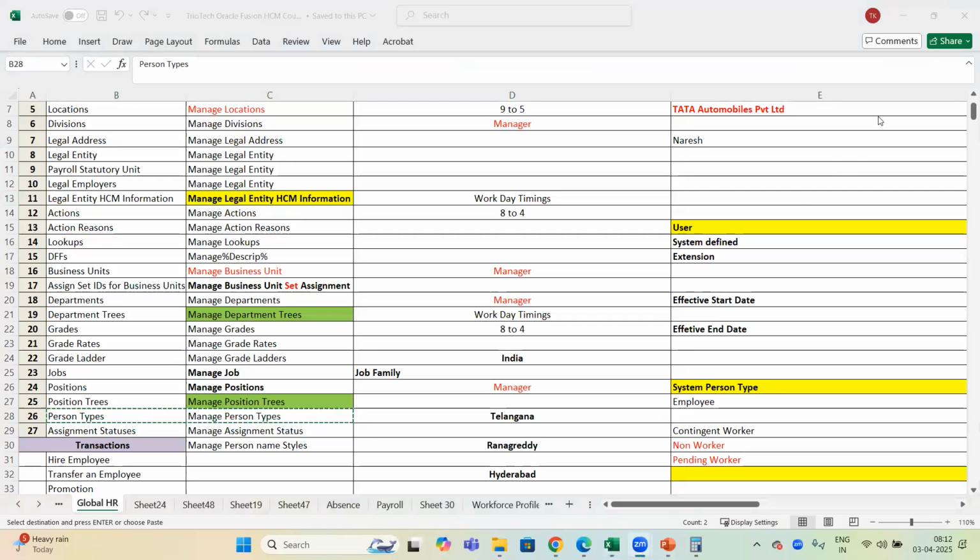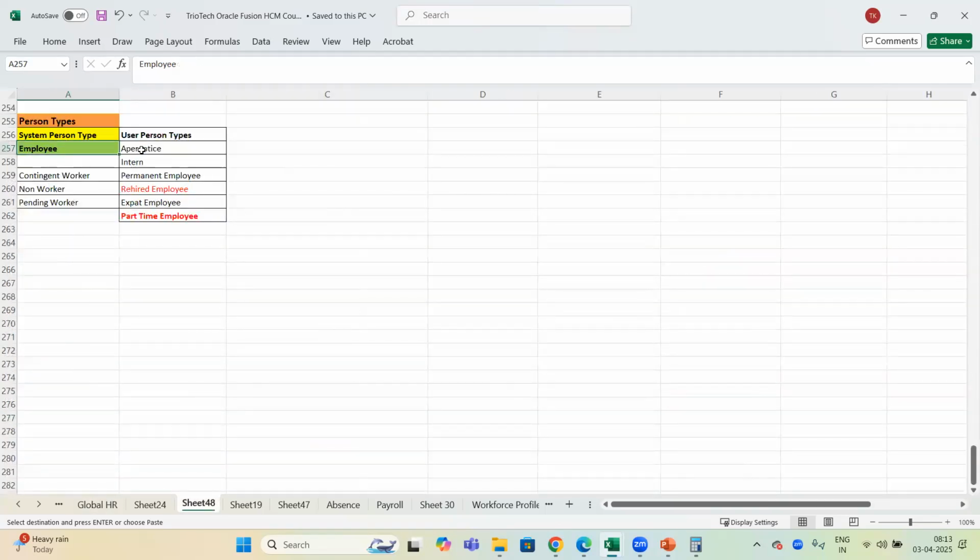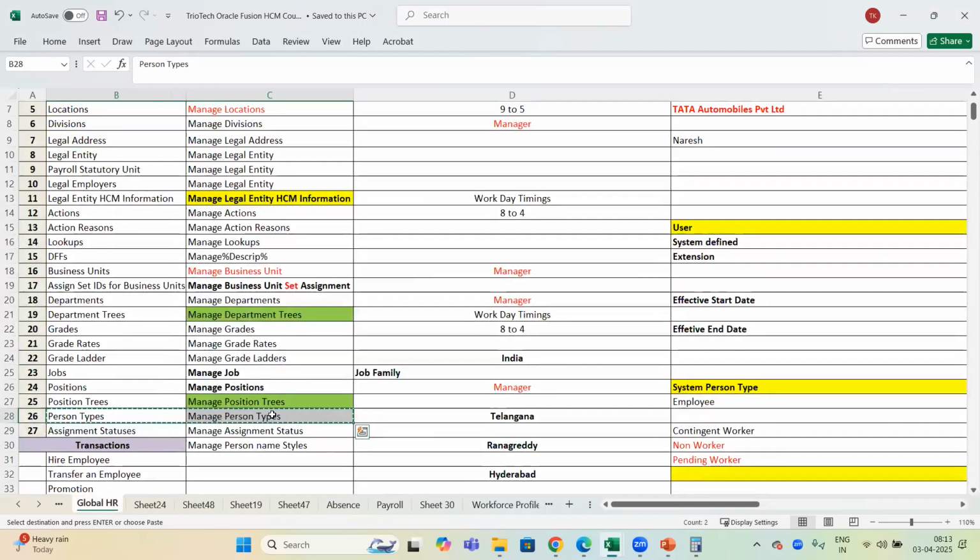Yesterday night we were talking about positions configuration and the concept of person types: the user person type, the system person type, for what purpose we have them in the system, how to configure them, and where we have them in the front end. That topic we have seen, team.